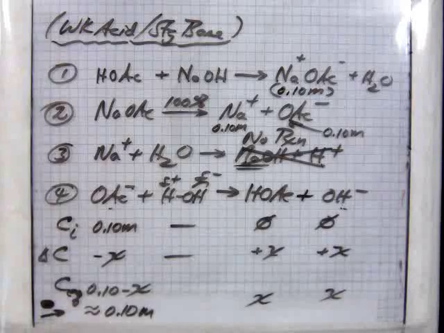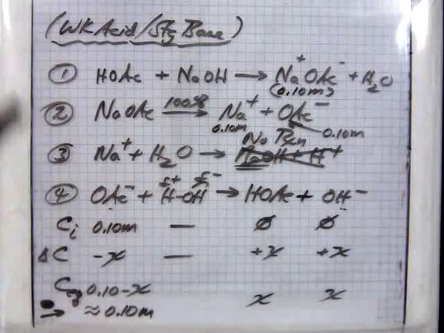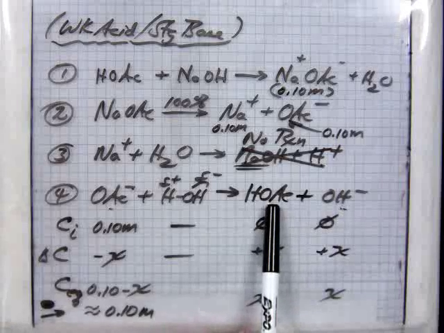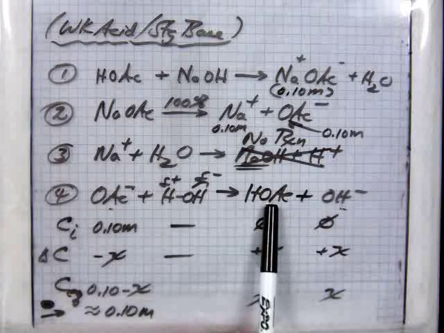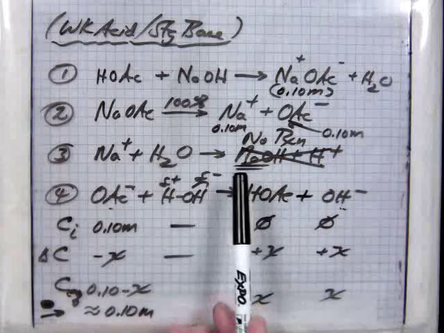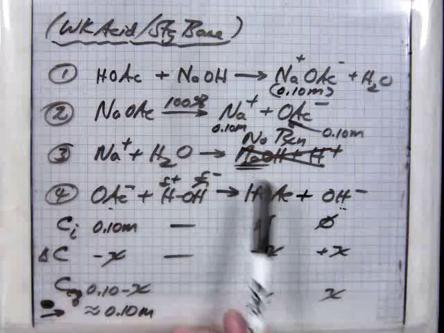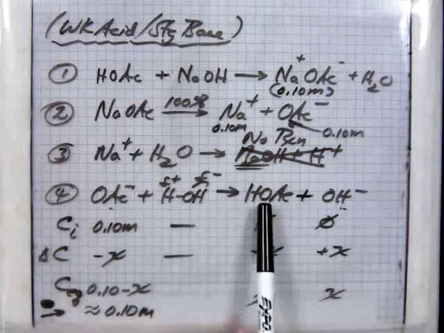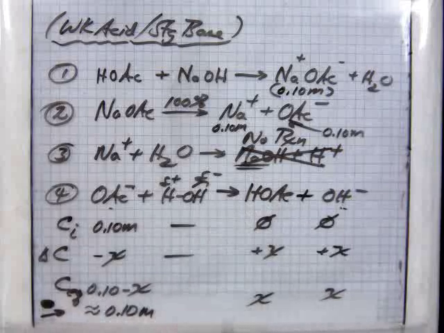Okay, now, if you followed me through to this point, you can see how I generated the reaction that will undergo hydrolysis. And you note that it's because it generates a weak electrolyte. If it generates a strong one, you toss it. It's not going to react. So the ice table is always set around the reaction that generates the weak electrolyte here.